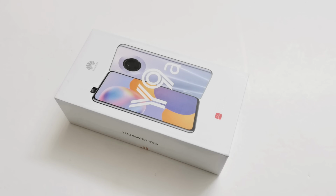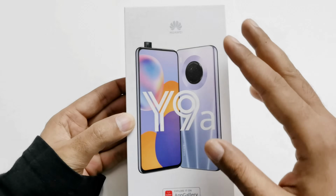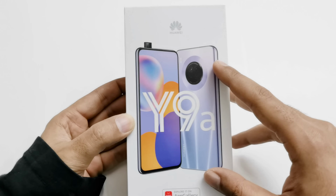We are going to perform a quick unboxing of its retail box. We will have a look on the device inside, all of the content we got inside this box. We will talk about the design, highlighted features, specs and along with all of the usual unboxing stuff. So let's start it.